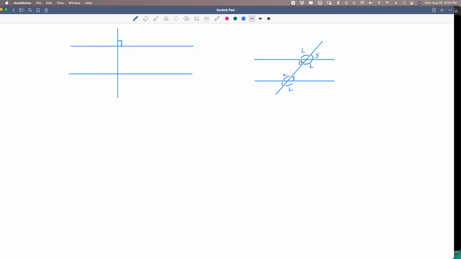So these interior angles that are on opposite sides are called alternate angles, and they have a congruent measure. So alternate angles equal each other. By alternate it just means it flips to the side and stays on top. Congruent angles are on the same side in the same position.